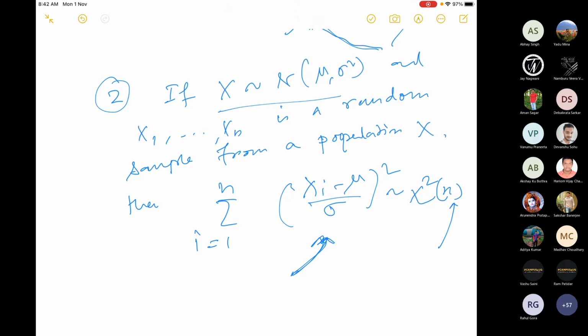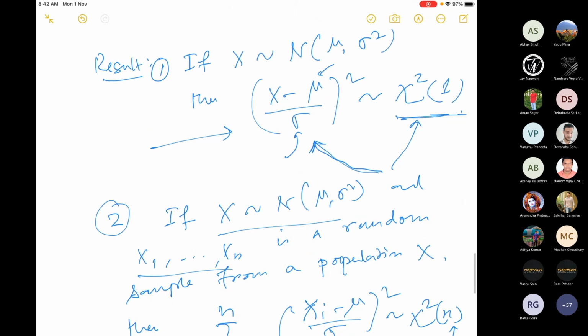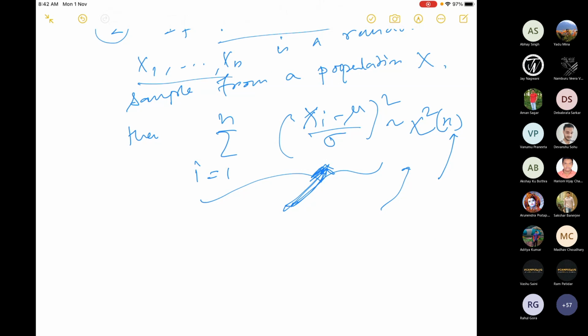But here it has a different meaning now, because chi-square is now a sampling distribution, because you have a random sample, because they are all IID. So this sum on the left is also a sum of independent random variables, independent chi-squares, let's say. Then the sum is again chi-square. So chi-square is just a sampling distribution. Only the n is coming from the fact that these are all 1 degree of freedom, all these (Xi minus mu) by sigma, which you stated in the previous stage. So that's why chi-square is again a sampling distribution.